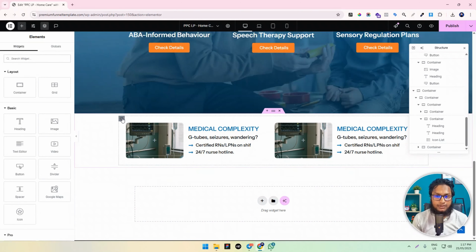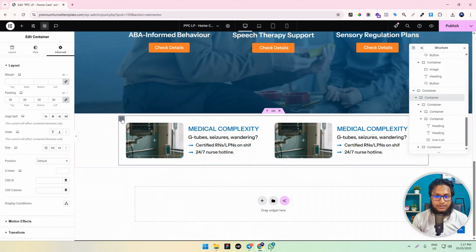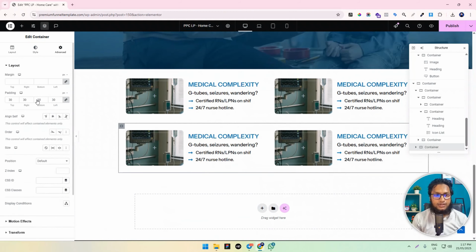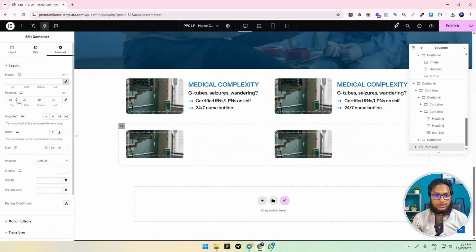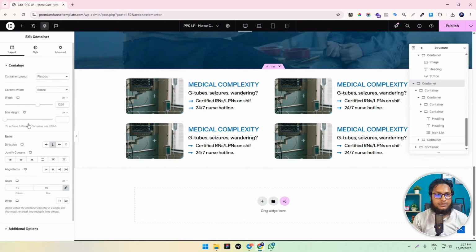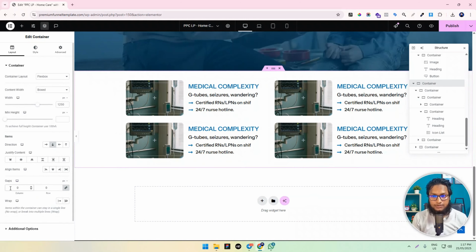Again we can select this parent section of these two containers and make another duplicate and remove the padding top, and select this section. We don't need any section gap.